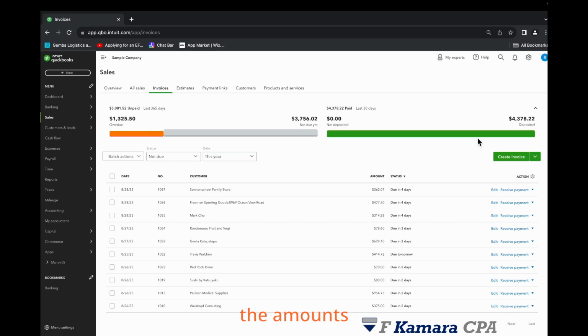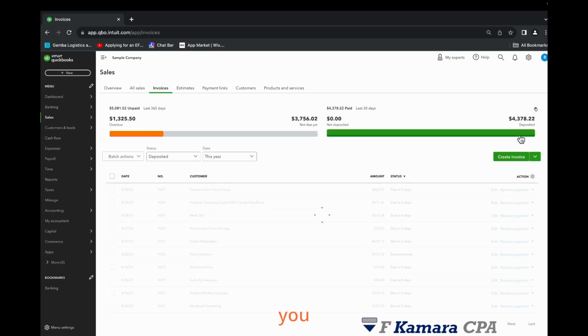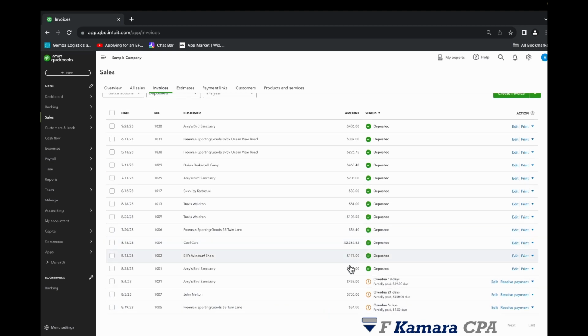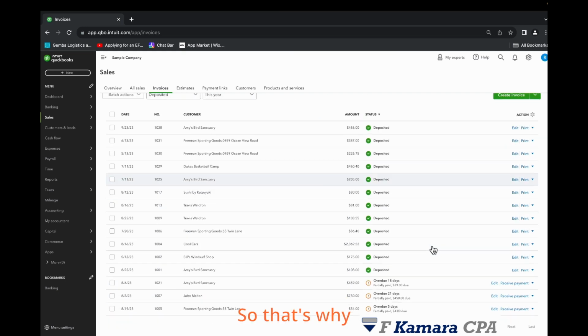So now to know the amount that we've just deposited, you click this. These are the invoices that have been paid. The reason why you are seeing some of these overdue amounts is that these are the ones where we applied partial payment and they still have balances. You can see some of these are partially paid, so they still have like 39, even though these are deposits. The 450, 750 are the deposit amounts, but we still have some unpaid amounts, which are the 450, 39, and also $4. So that's why you are seeing some of these.